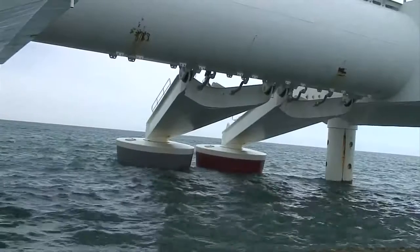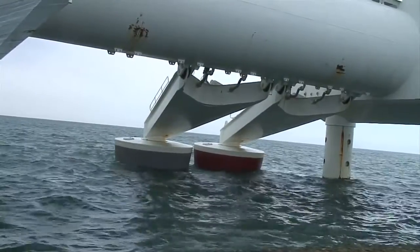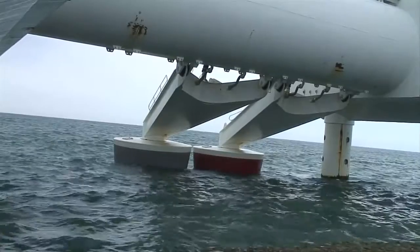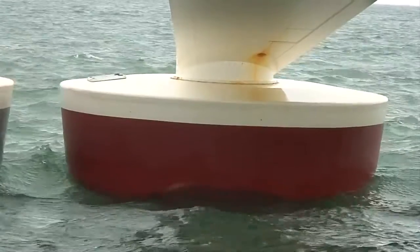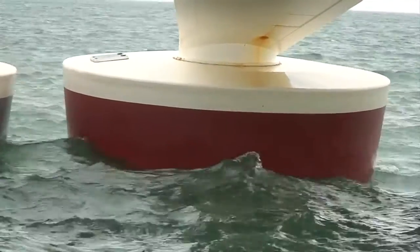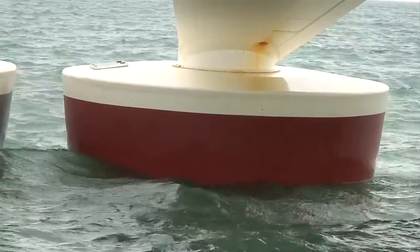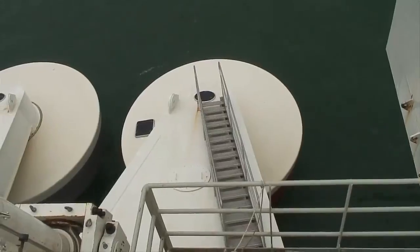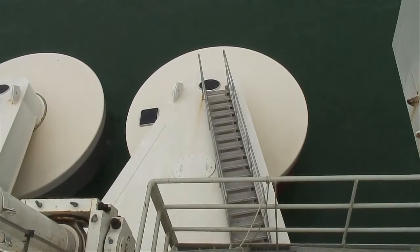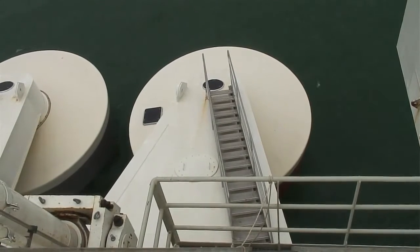We can see the paddles are moving today. How is that creating energy? It's quite simple. The wave comes through the machine and the float — made in glass fibre — goes up and down with the wave's movement. On the steel arm where the float is mounted, there is a hydraulic cylinder. The oil moves up and down in the hydraulic cylinder, going through a pump and activating a generator — that's how we generate energy from the wave.